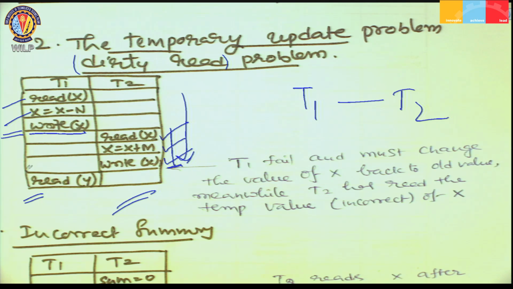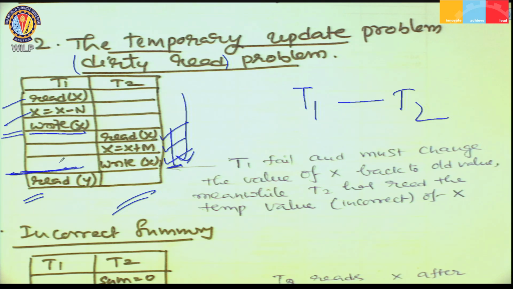and it is modifying the data item X and then it is writing the data item X. But let us assume that unfortunately after executing the first 3 instructions, the transaction T1 has failed. There is a problem, and the execution of T1 has failed. Not a system crash, but because of some problem T1 could not continue further. Then according to our transaction model, a transaction is a unit of atomicity. Either it is executed in its entirety or not done at all.